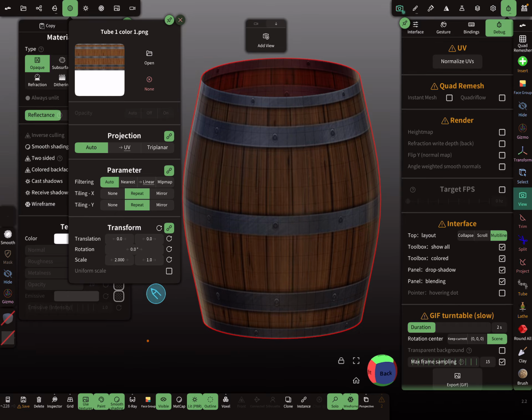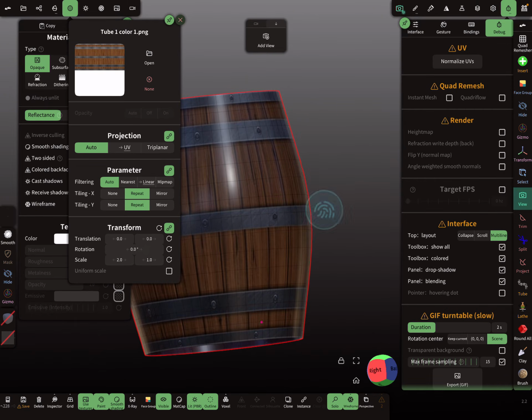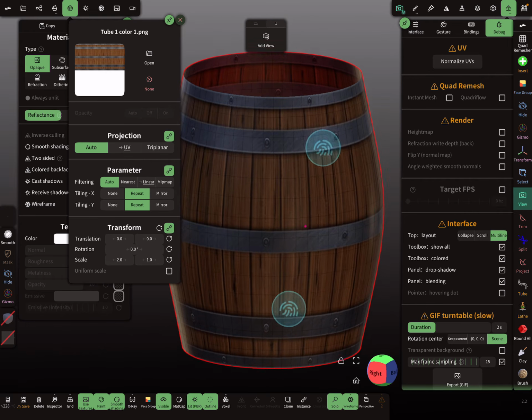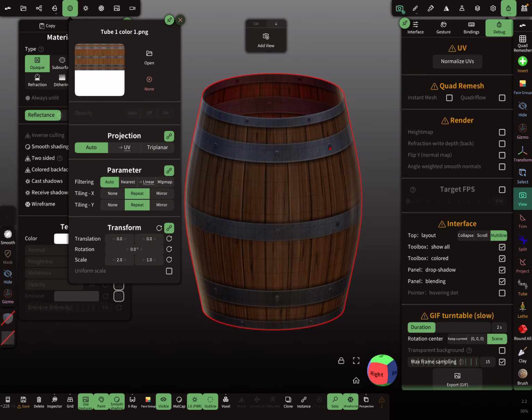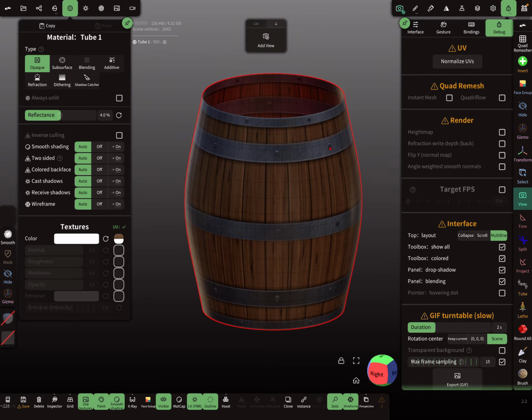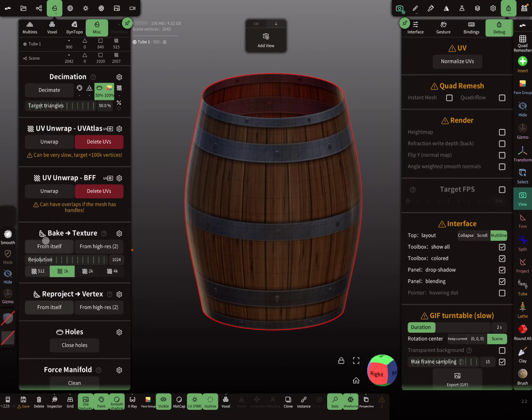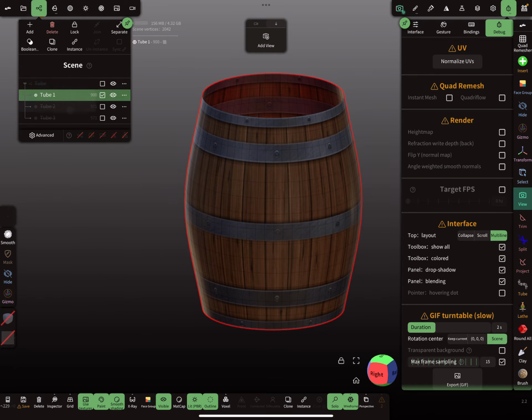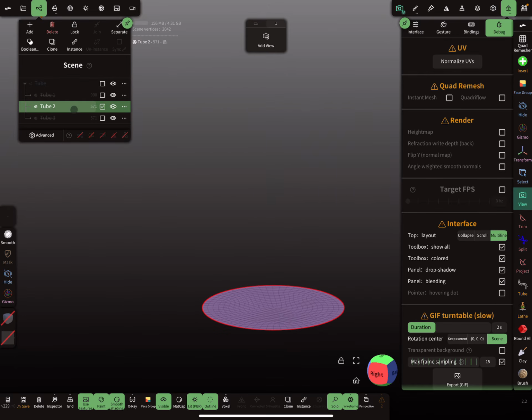So maybe we use a scaling of 2, then it's okay. Then it looks like this. So I'm happy with this. So it's also possible again to bake it from itself. So bake. Okay, let's have a look at the top or the bottom.